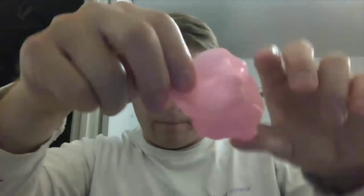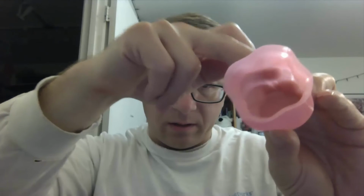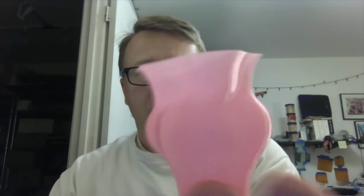As you'll see here, we printed it in vase mode. It's very thin. Turn it off here, you can see. And you can also see through it. It's translucent. It looks amazing in the light. So that's our device, our vase. I'm going to print the 3 perimeter one to validate the times that were provided by Simplify3D. And then we'll move on from there. So thanks. We'll be right back.